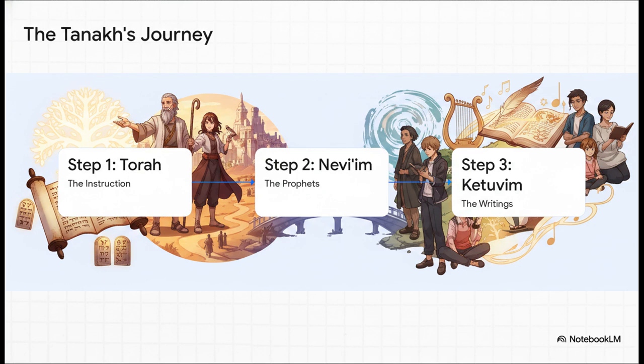This three-part journey is incredibly logical when you think about it. It kicks off with the Torah. That's God's core instruction for the people of Israel. Then you get the Nevi'im, which dives into Israel's history. You know, all the ups and downs, but it's all seen through the lens of how they did or didn't live up to that instruction. And finally, it wraps up with the Ketuvim, which is this beautiful collection of writings, poems, and wisdom about how to actually live a faithful life.